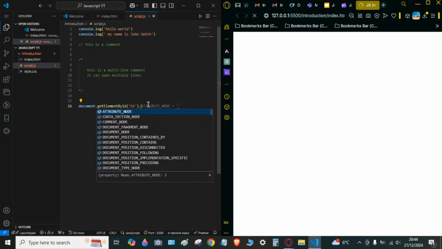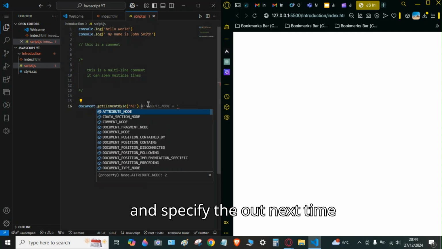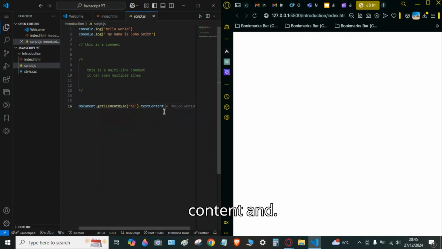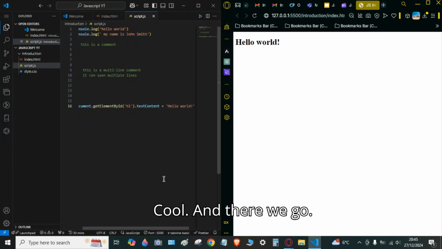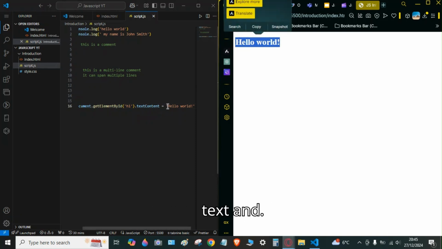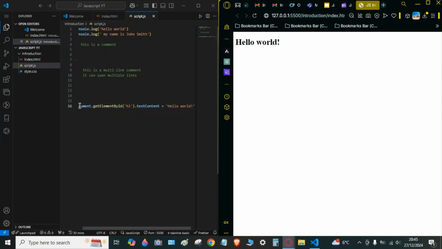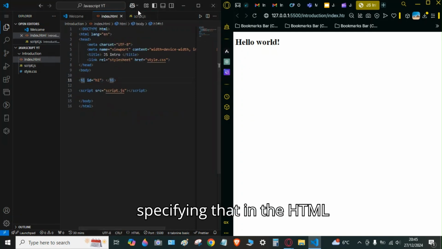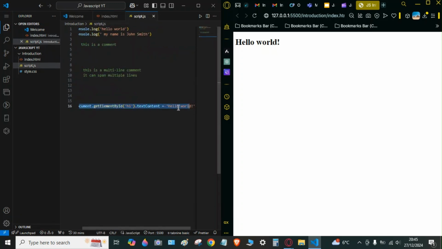So use dot and specify textContent, and we'll specify a string called hello world. Cool. And there we go. Now we have specified the text and placed it into the website, instead of just specifying that in the HTML, but using the JavaScript command.